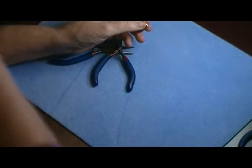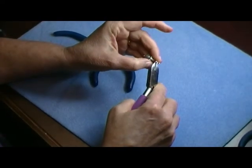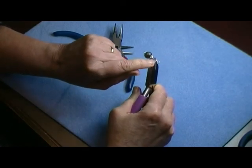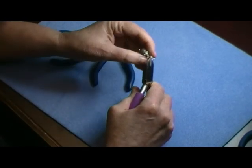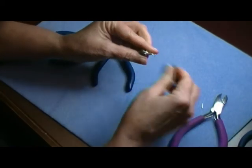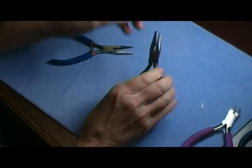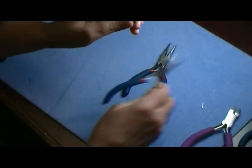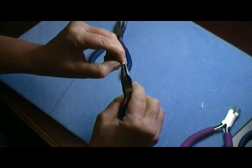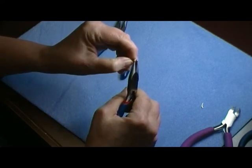And now I'm going to cut my wire as close as I can, but I can never get close enough. I'll never be able to get it in close enough. So I'm going to cut as close as I can. Okay, but see, I've got this little end sticking out here. I'm going to take the pliers with the grips because that gives me control. And I'm just going to take that little end there and squeeze. And see, it just goes straight into that little tiny space that's left.